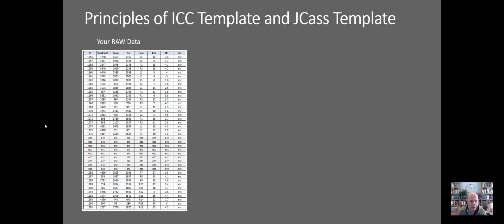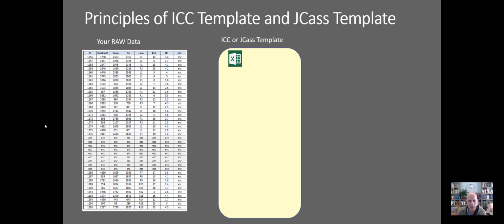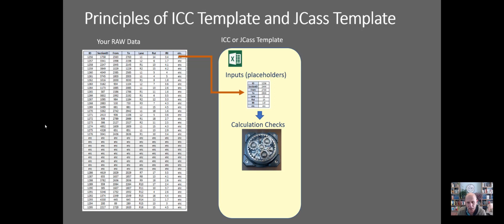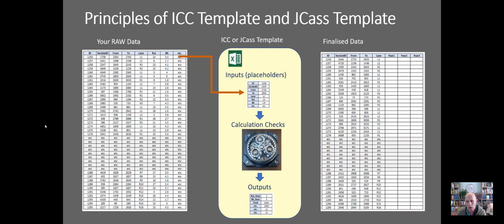Essentially, your raw data is going to come from a file or from the database, and what the ICC template or the JCass template then does, JunoViewer will take the data and step through row by row and place the values from that row into inputs or placeholders in your ICC or JCass template. You then do certain calculation checks to make sure that your data is correct, or do other calculations, and those outputs then are going to go into a finalized data set.